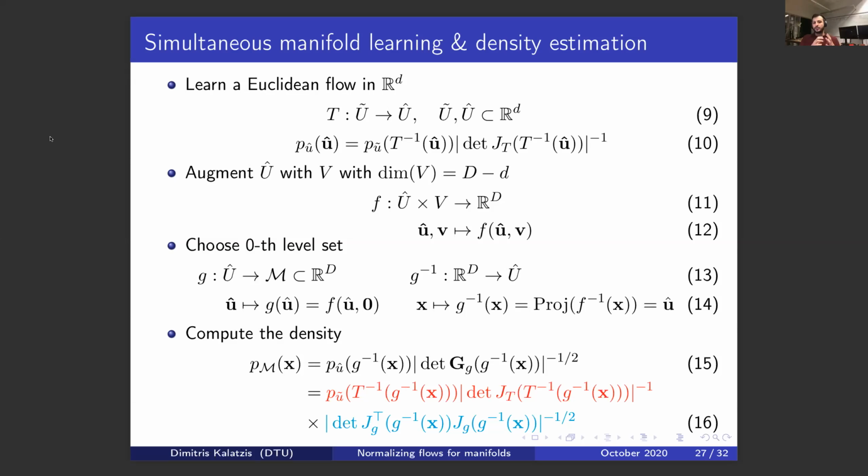And in the light blue part, we have used a more general form of the volume term because we map from a low dimensional to a higher dimensional space. So the usual change of variables would not cut it. It would not accurately represent the volume that is being transformed.